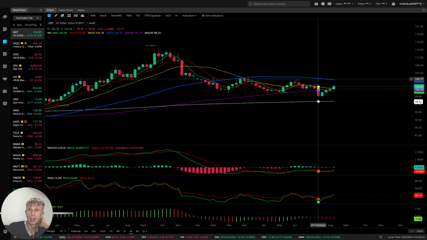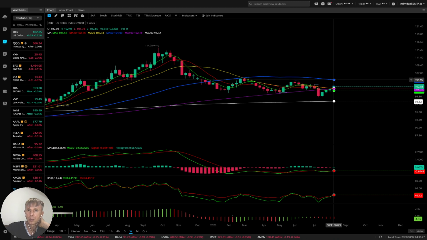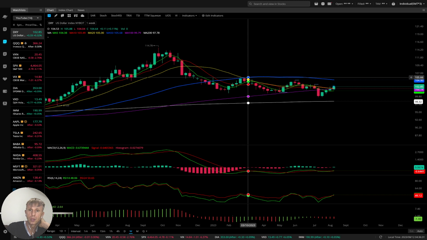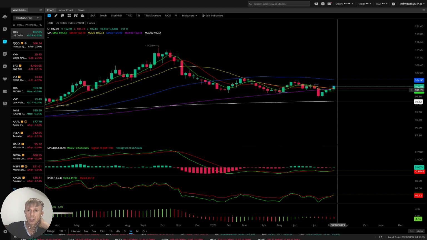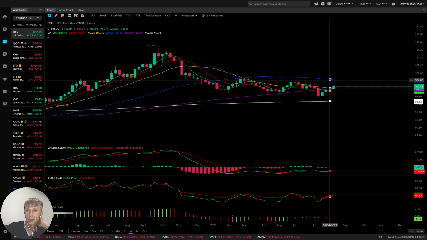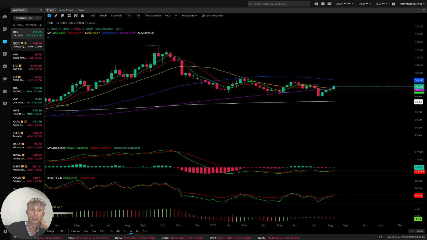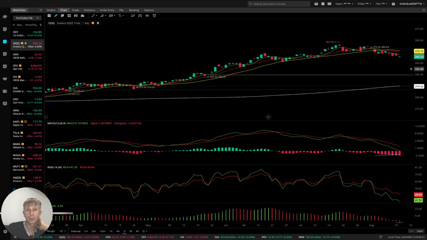At least I think it can move and touch the MA50 like here. You see? It did touch the MA50 and it was rejected. It's possible that it can move to MA50 and be rejected from MA50 also. It will be a resistance level. We'll see. So far it is powerful, still bullish. It's negative for equities.